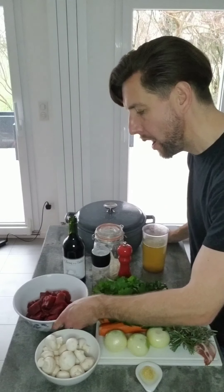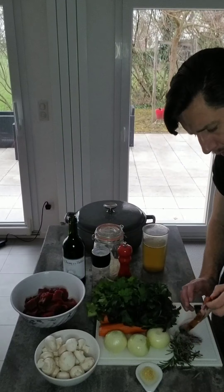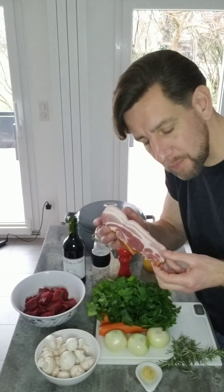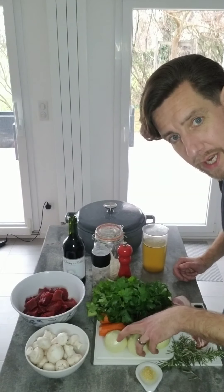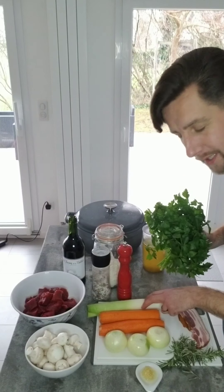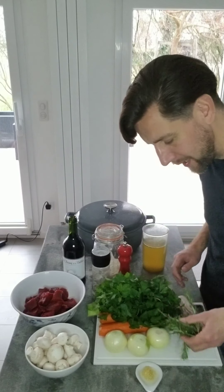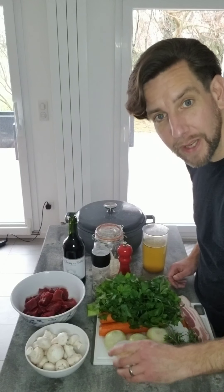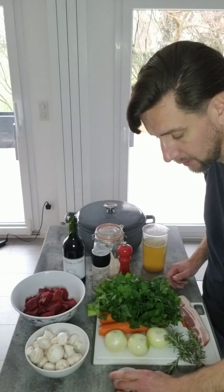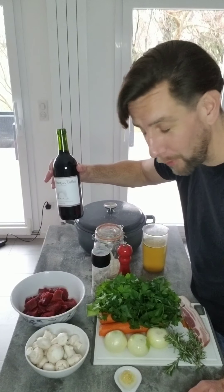So what have we got in it? To start off with we've got 750 grams of steak — casserole steak or stewing steak. We also have 180 grams of smoked bacon, 200 grams of button mushrooms, three large onions, two carrots, one leek, and then just to finish off at the end we've got some parsley. We've also got some rosemary — we're going to add that in just to give it a real boost of flavour — and some garlic, about two cloves worth.